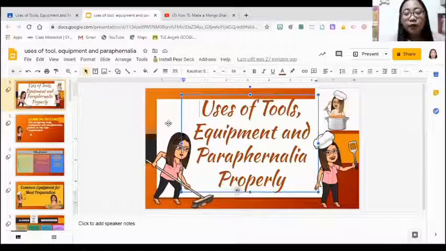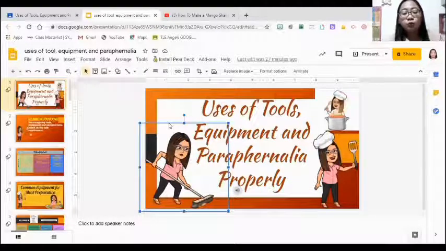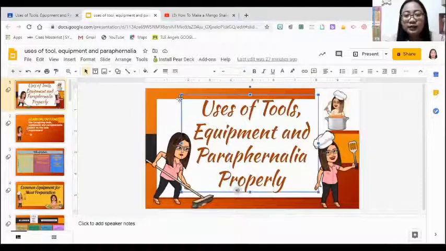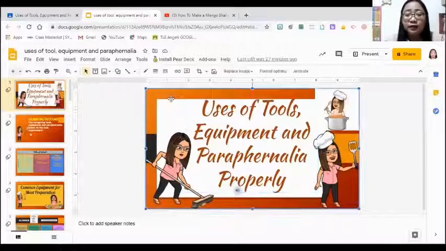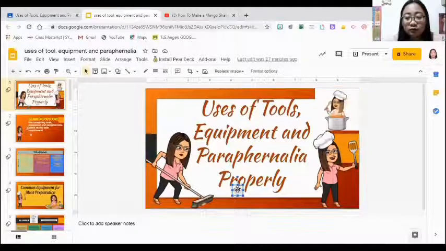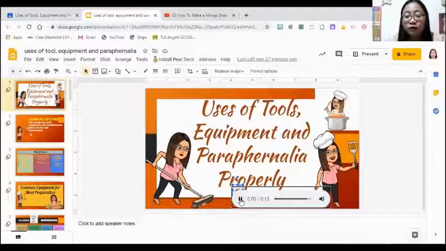Okay? Now, so, since hindi po tayo dito nakakapag-explain sa ating asynchronous class, so we can use or we can insert an audio. Okay? Pwede tayo mag-record ng audio natin para at least naririnig ng bata yung mismo pag-explain po natin. So, example po, this one. Okay, nag-insert na po ako dito ng audio.